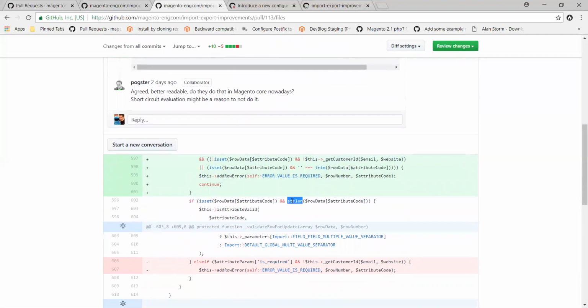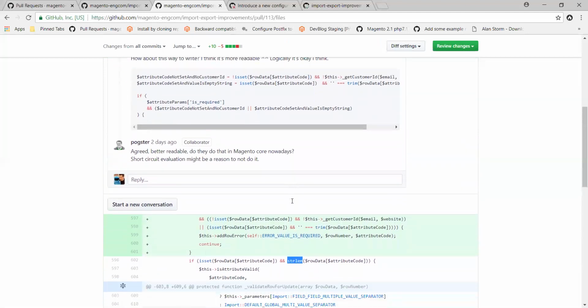Oh, here, yeah. You'll hit this. And I didn't really know how to solve it except put the required check in front of that. And then I included a trim for the string. All right, yeah. So you're checking if it's required, then you're still doing the original. Yeah, the first line is the original check.